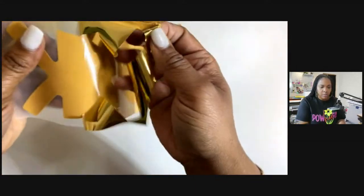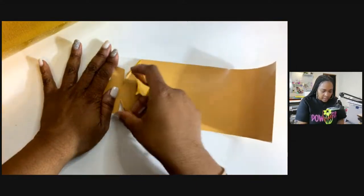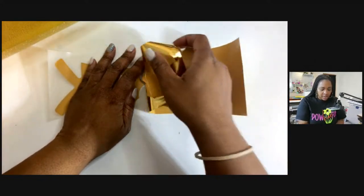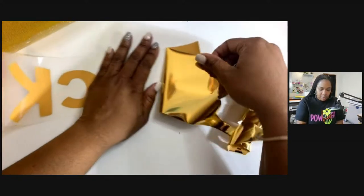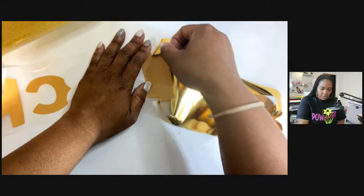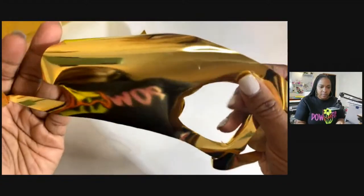Yo, this is so, look at this. I still could keep it. It's just something about this HTV that I don't want to throw away. Especially right now when I'm about to rip this whole center off. I could use that to make some hearts. Like, you can totally use this still. But it's just so nice. Like, I love the metallic HTV.